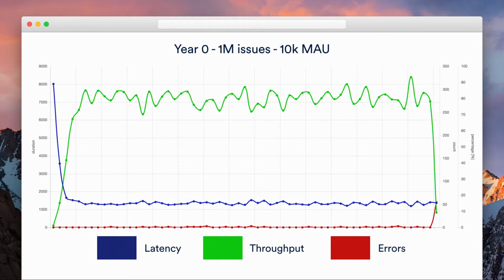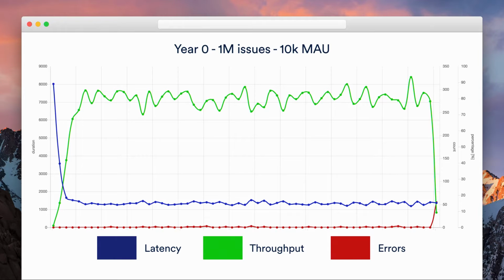So let's jump straight into a result of our first stress test. This is a chart generated by JPT. We use this kind of chart to observe performance of our internal Jira instance throughout the growth experiment. The x-axis represents the elapsed time, and the test took 1 hour. The blue line is the overall latency experienced by the virtual users, and here it starts off high at like 8 seconds, but that's due to cold caches. Then it quickly stabilizes between 1 and 2 seconds.